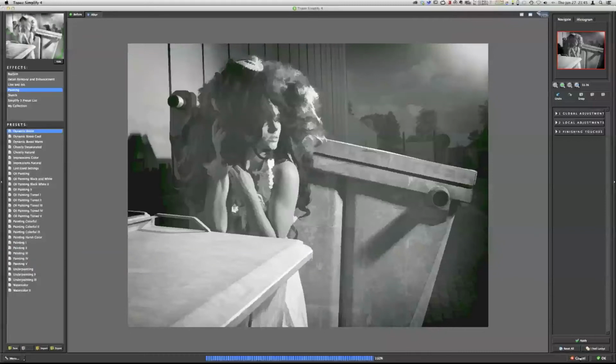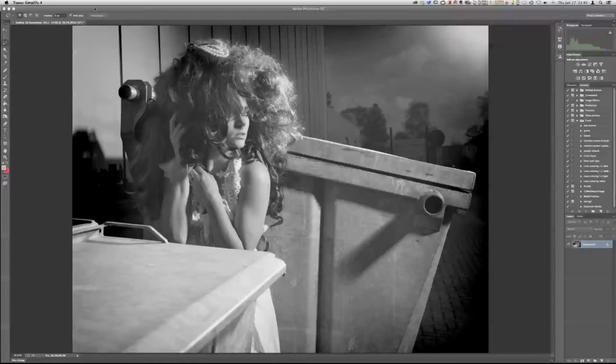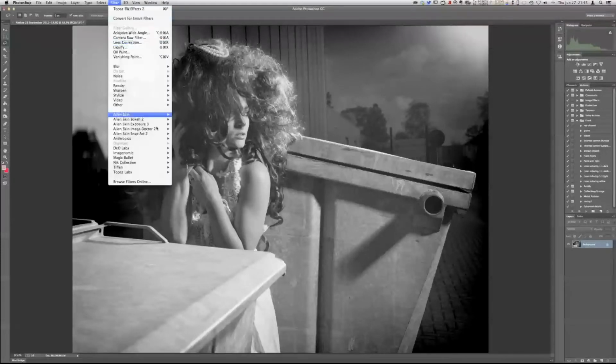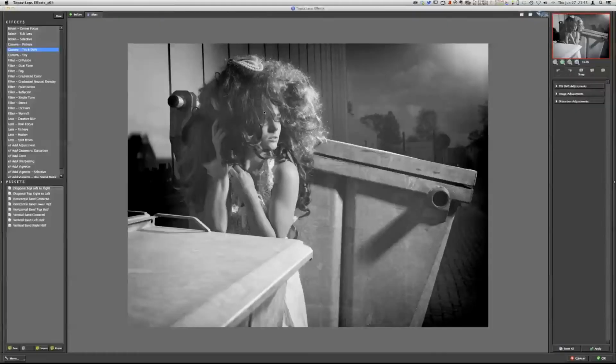So just squeeze this one in very quickly to show you also what this, oops, that's not nice. There we go. Okay, just cancel this one. Okay, we go to Filters, to Pass Lab, and now we go to Lens Effects. Lens Effects is really nice. What you can do with Lens Effects is you can actually create focus points on your image. Now I can't show you all, but let's start with Tilt and Shift.